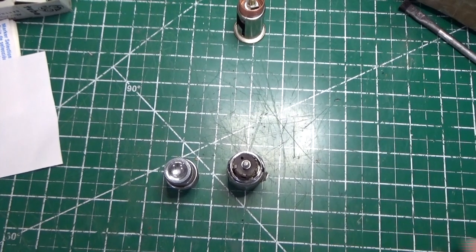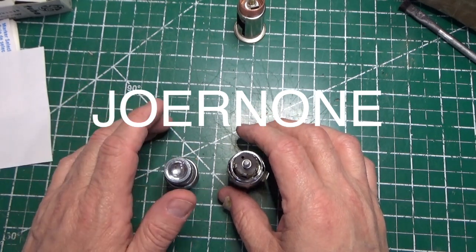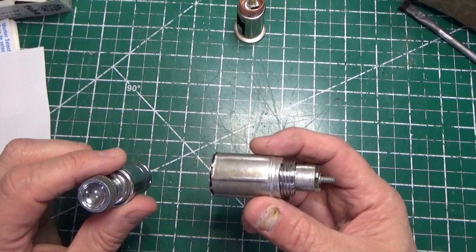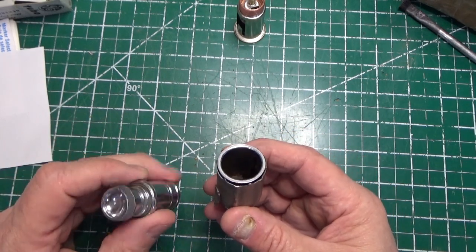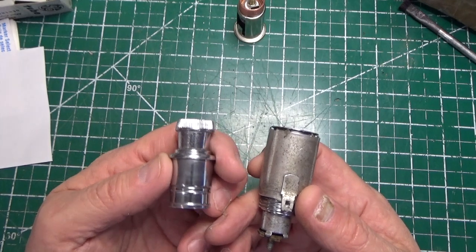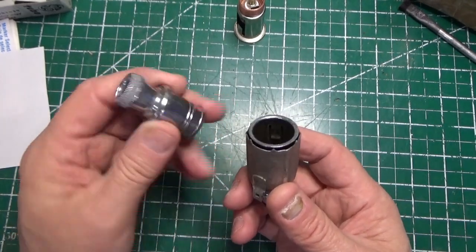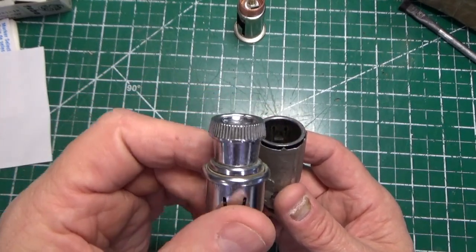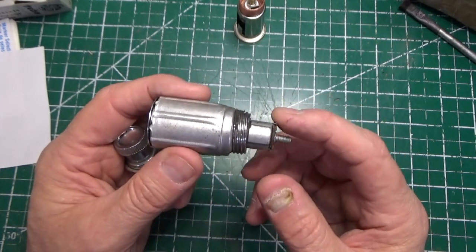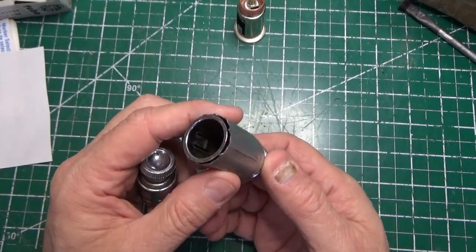We're doing something a little different today. Those of you that follow our friend Joe, who's restoring a 1966 Thunderbird, will probably recognize this — it's a cigarette lighter. John posted in a video that his cigarette lighter obviously is not working and he was going to try to figure out what to do with it. I said send it to me, I want to try to restore it. I haven't seen a video on this on YouTube, so here we are. This is the assembly — you'll recognize that top, it looks very similar to the knobs on the radio. There's the heating element and here's the socket it goes into. On the back there's a fuse, and John was saying he couldn't get that fuse off.